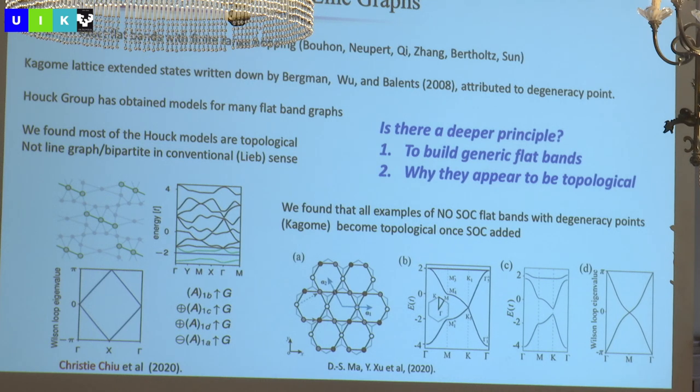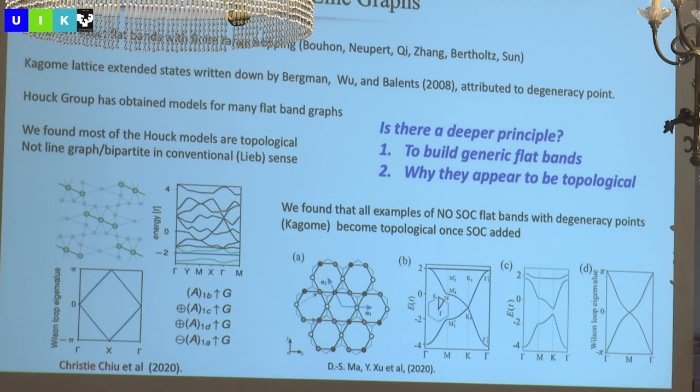And we first knew that the Kagome, when you gap it, becomes topological. So we asked, for these flat bands, let's do a Wilson loop and see what the Berry phase does. So there's actually two flat bands here, not just one. You just can't see it because they're on top of each other. There's two flat bands, and if you run the Wilson loop, you find that the Wilson loop winds. So again, this flat band cannot be Wannierized. So rule of thumb: if you look at the Wilson loop, or the Berry phase in one direction as you move the momentum in the other direction, the non-abelian Berry phase, if you have two bands, you're going to get two eigenvalues of this non-abelian Berry phase. If you have m bands, you're going to get m eigenvalues.